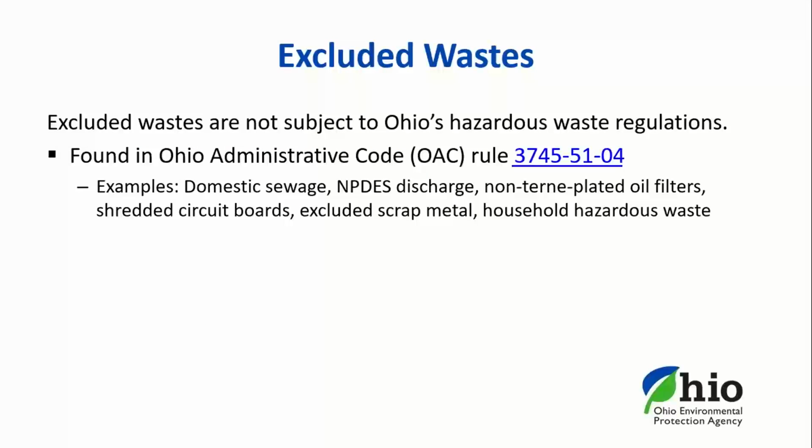So the first thing that you want to do is take a look at OAC Rule 3745-51-04, which is linked here. This rule lists and describes all of the specific wastes that are excluded from hazardous waste regulations, as well as any conditions that they need to meet. There's about 34 pages of exclusions, and I've listed some of the common ones on this slide. But I also wanted to mention solvent-contaminated wipes, because I think that's a pretty common industrial waste stream. And we're going to talk about that in a little more detail in the presentation this afternoon. So just a heads up if that's something that you're interested in learning more about.